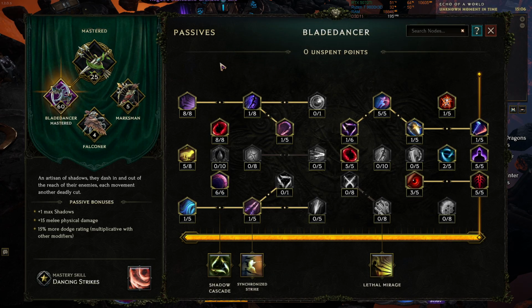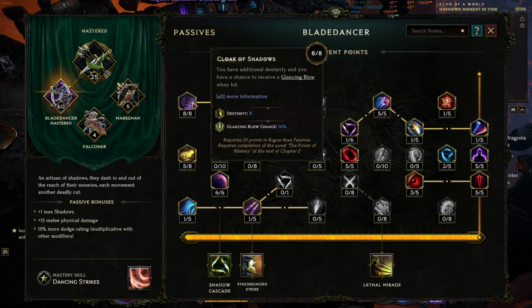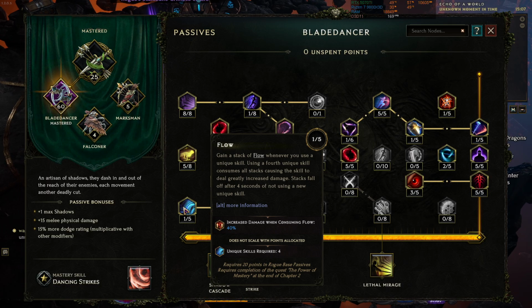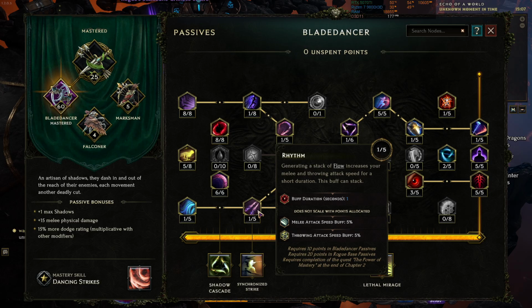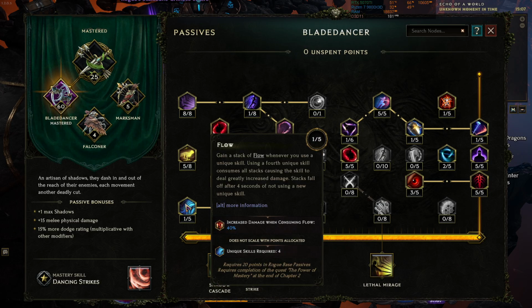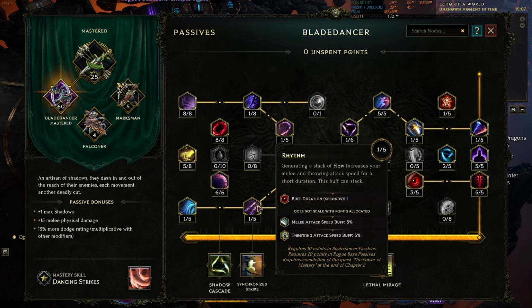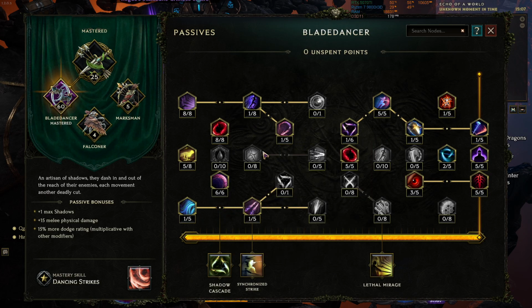So for the Bladedancer, this is my skill tree. Basically, I'm getting all the dexterity points that it gives me, and then Pursuit, I just put 5 points because I wanted the bonus that is going to give 80% of move speed. This one as well, I just put the points just to gain a stack of flow. I didn't think that it was much more useful, but I don't know, maybe you can change that in the future just for getting more damage for flow.